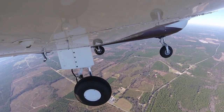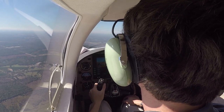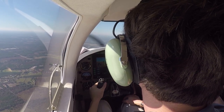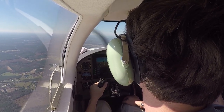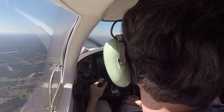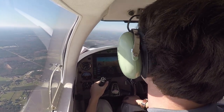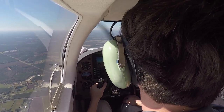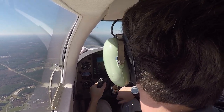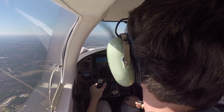All right, let's do some steep turns. We'll play a game. It will lead us into the next thing we're going to do. There's a timer in the 430, but I don't like that one, so I'm just going to do one on my phone. When I start the timer, I want you to close your eyes and fly straight and level for as long as you can. Ready? Eyes closed.